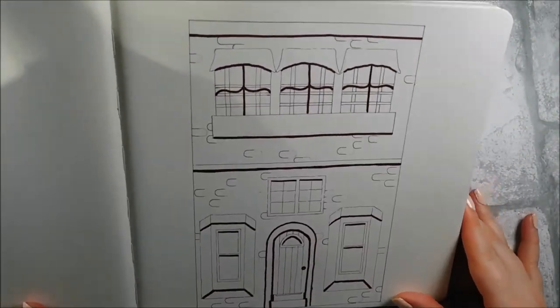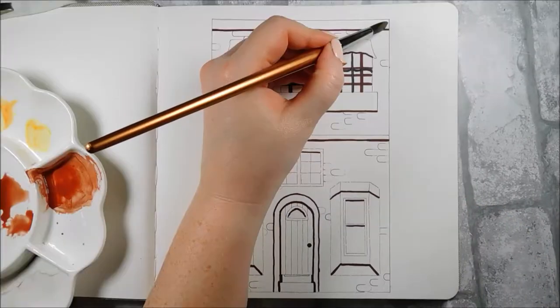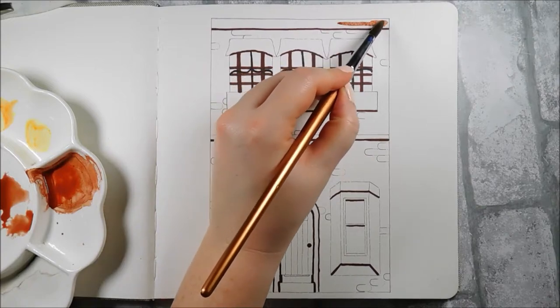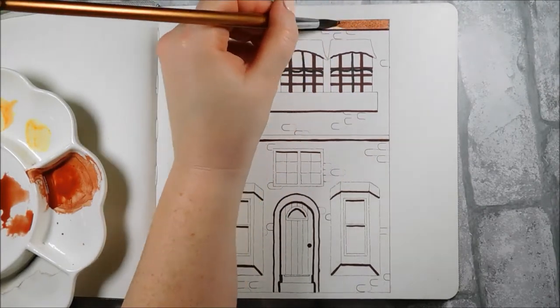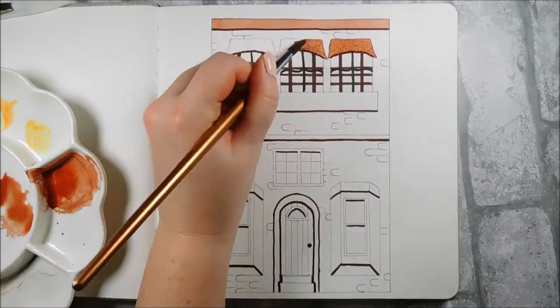Now we're ready to paint. I really liked the color combination of a rusty reddish brown with green and white, so that's what I plan to use. The green isn't added until the end, but it's my favorite part of the whole painting, and I ended up using gouache for it.